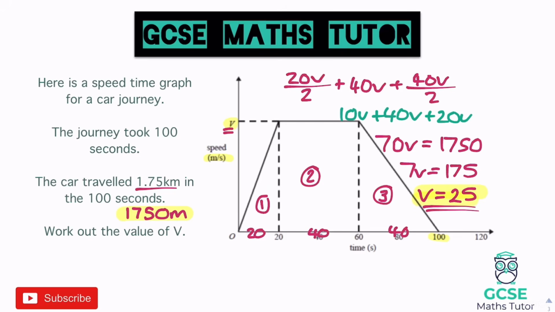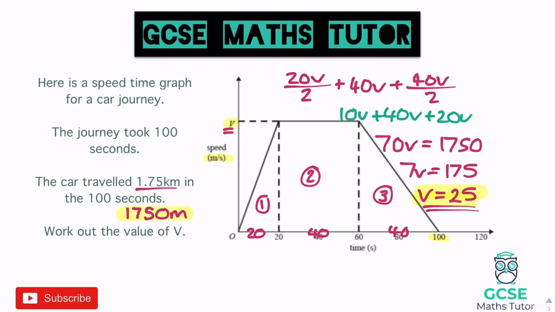Some of the slightly harder questions on velocity time graphs may involve using an expression or creating an equation to work out a missing piece, but again, just follow the same normal process. You know that the area underneath is going to equal the distance, so once it's given us the distance, we can work out the expression for the area and set it equal to the total distance. But there we go, that is the end of distance on a velocity time graph.